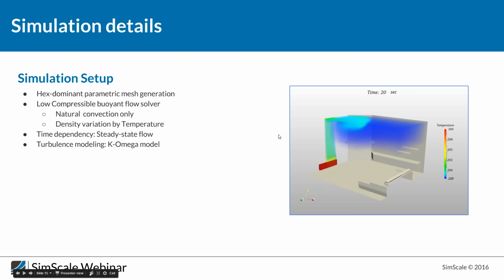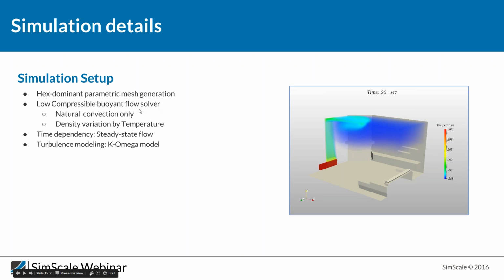As a short summary of what's going to happen in the next 15 minutes: first, we're going to bring in the CAD model and generate a computational mesh for it. We're going to divide the region of interest, our CAD model, into many, many small finite volume cells, and this is called meshing. We're going to use a hex dominant parametric approach. We will hear later about what this is in more detail.